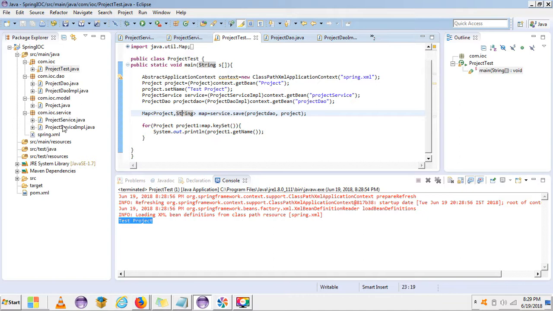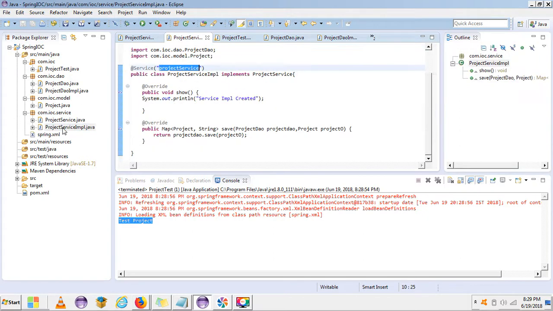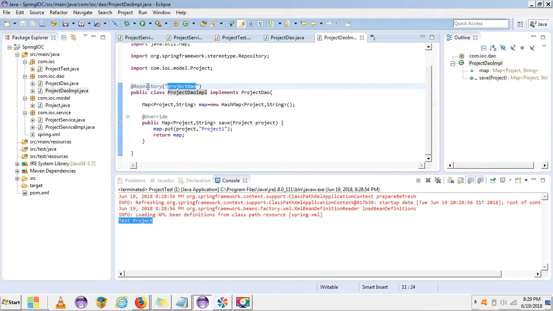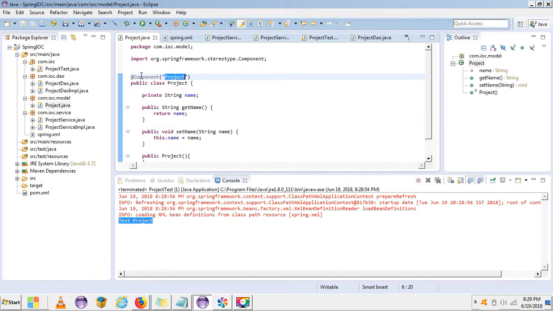For the service layer, I'm using the service annotation, which is the stereotype annotation, to inject the service classes, and for DAO I'm using the repository annotation to inject the DAO classes, and for model I'm using the component annotation to inject the model class. Inject means to create the object of the model class.